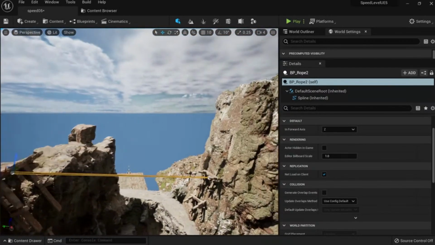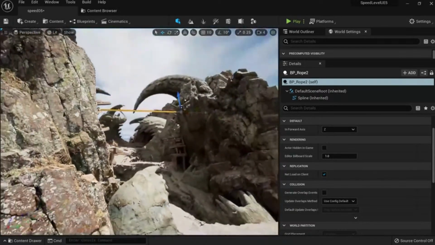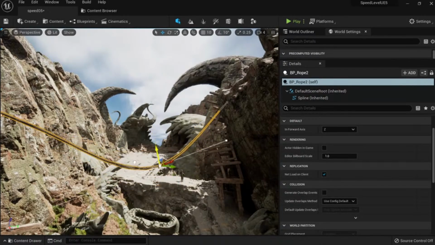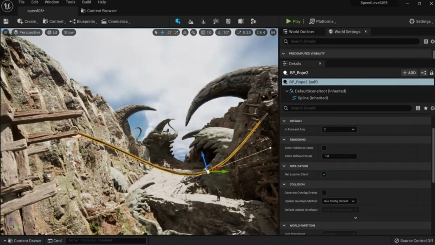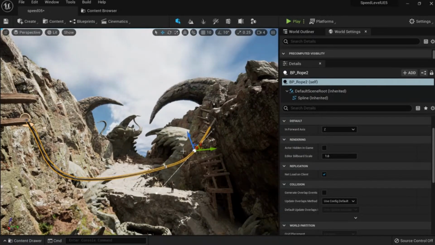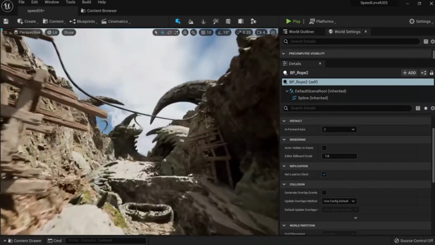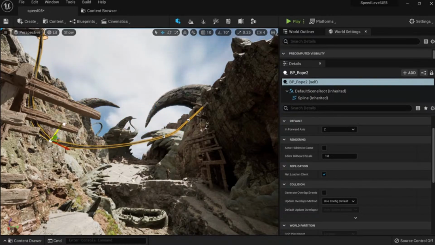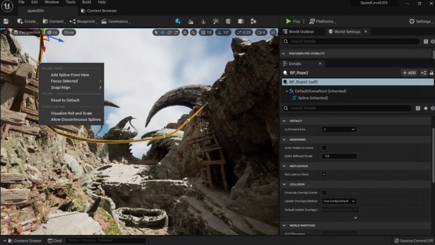Okay, this one looks enough. So what we're gonna do is just add spline point like this. And you can already see how much it adds to your scene. It's a super nice way to add different elements. Just put it down like the gravity is affecting it.